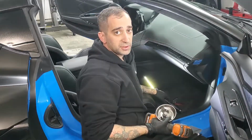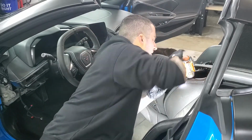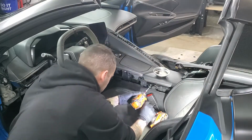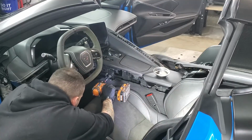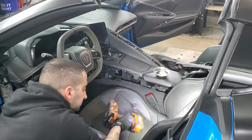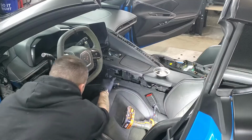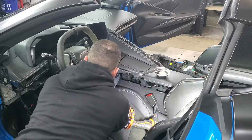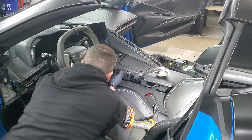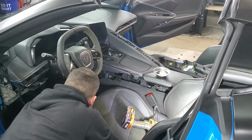Okay, now this side's done, move over to the other side. Okay, then you got these 4 bolts, one straight down in the back. 2 right here. 3, and the 4th one right here. And once you have that, this piece lines back up. Remember, hooking the hooks on the top first. Slide it in. And the clips will go in. And then there's another 10mm bolt that holds it in down here.